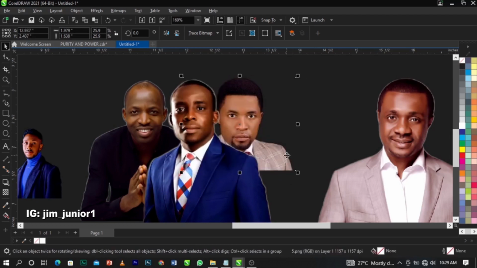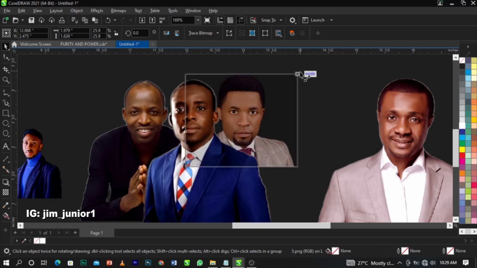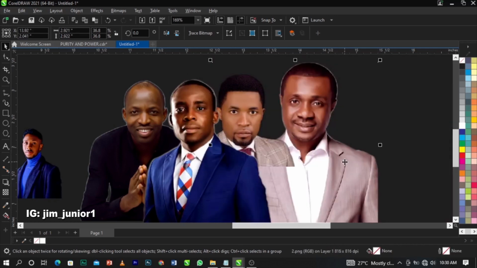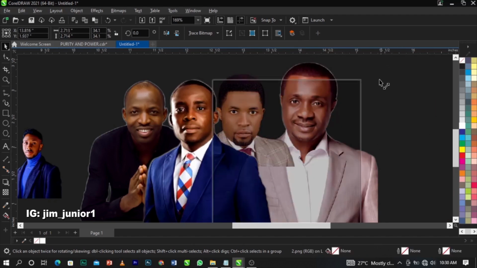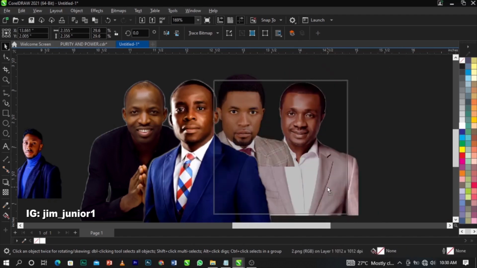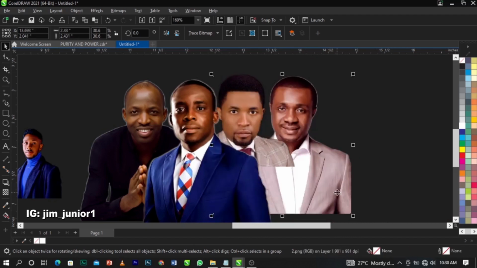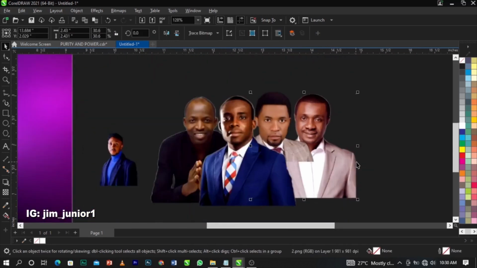Once we reduce this, take it up and reduce this one, and we're going to bring in this one. Use Shift plus Page Down to take it behind. So I'm going to reduce this guy. This is Natina Barsi, one of our gospel artists in Nigeria, and I believe he's not worldwide anyway. So basically I'm going to take this one in.